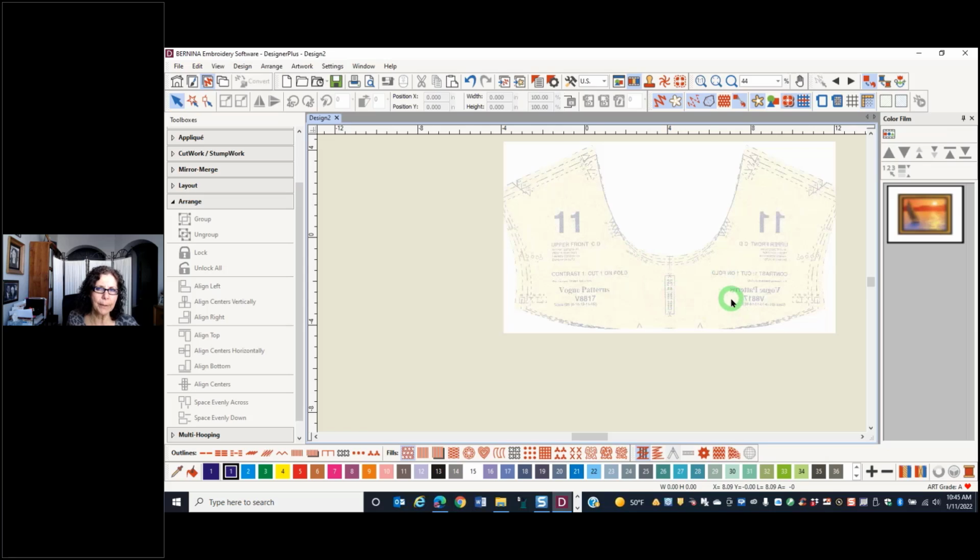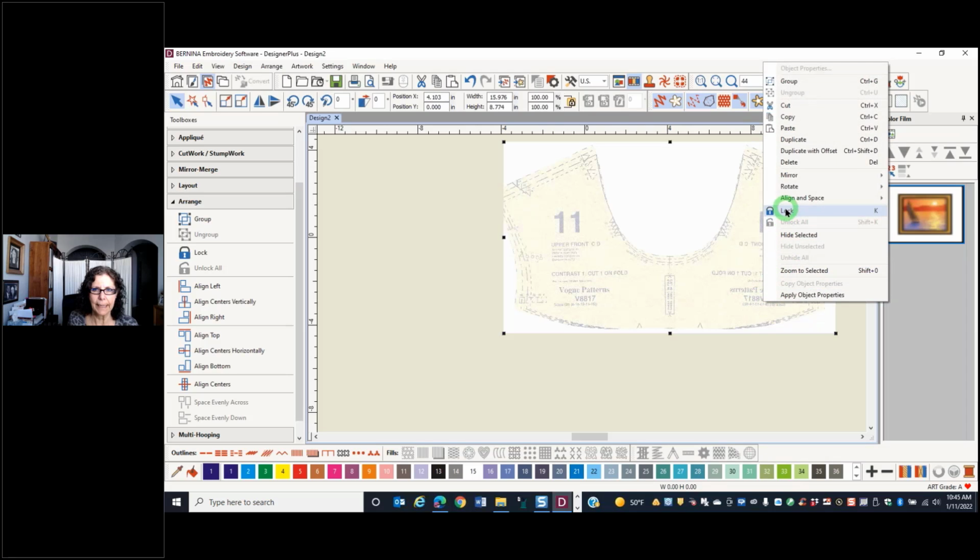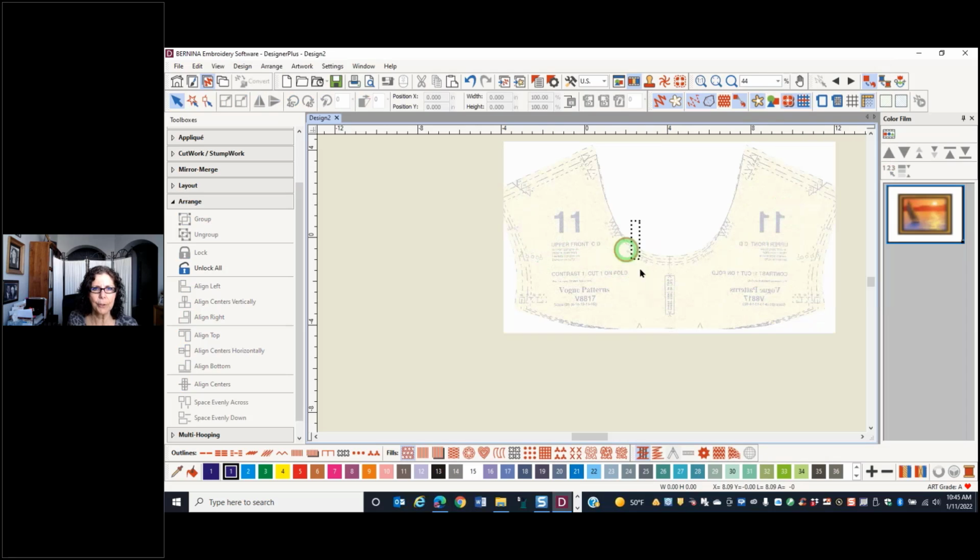So when I do this and I'm bringing it in as a backdrop in this case, I'm not making an article, I'm just making a backdrop. It's a good idea to right click and lock those so you don't accidentally click and drag. I cannot select those. Remember, an article can't be selected, but a backdrop can. So you want to make sure and go through that process. And then you insert your design and plan your design.